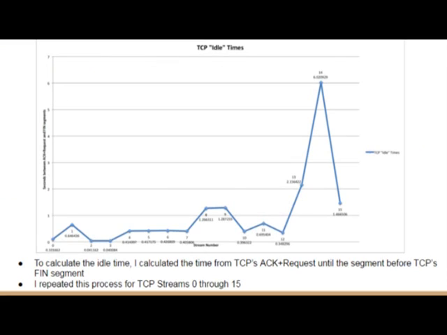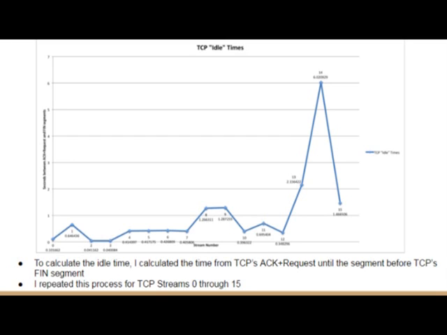Now, to calculate the idle time for each TCP connection in our file retrieval process in our trace, I took the difference of the TCP ACK plus request time and the TCP FIN segment time. By doing this, I was only looking at the portion of data that was dealing with object transfer, so I didn't include the connection and the closing times, and I could calculate the TCP idle time, or what I presume to be the TCP latency, as referred to in slide set 3F.